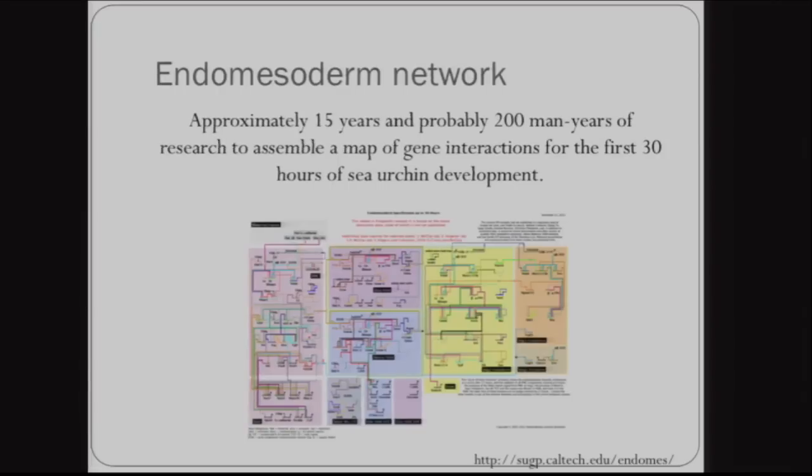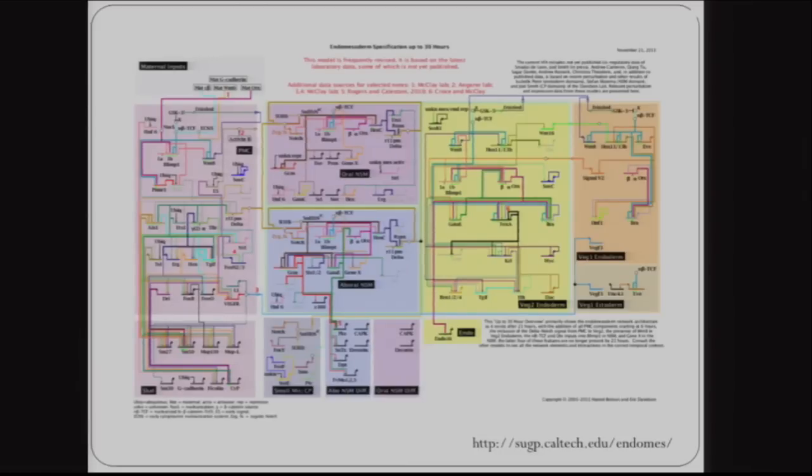And so in particular, in my graduate lab, we assembled, mostly other people assembled, this map of all the genetic interactions in the first 30 hours of sea urchin development. So it took about 15 years and probably 200 man-years of research. Only in the last 5 years or so have we been able to start using this model to say, yes, in theory, the observations we make could be completely explained by the interactions on this map, right? Which is where you kind of want to go. For disease, you want to be able to say, when we look, we can explain what we see based on the model that we have. And that's extraordinarily rare in biology, as far as I can tell.